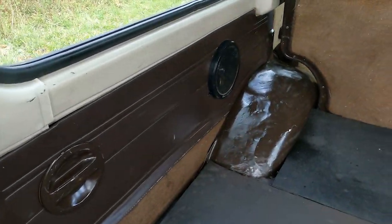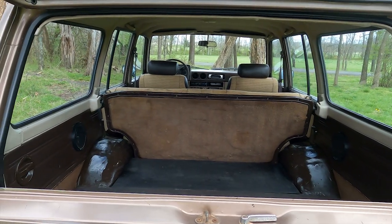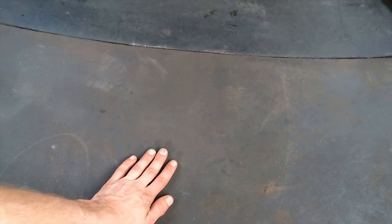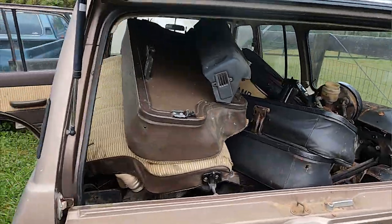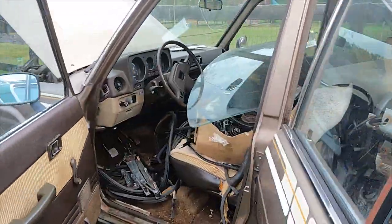As you can see here in the rear cargo area, it's exceptionally clean and very complete. Some things to note here is that it now has a carpet, as well as I went ahead and added stall matting to help keep that carpet in good shape for years to come. And all I gotta say is that this cargo area has come a long way since the days that I used to basically use it for an FJ60 storage unit of parts.